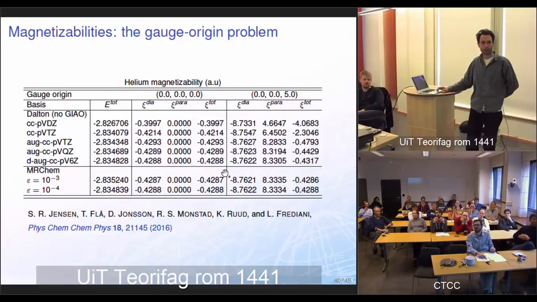But another point I would like to raise here is the automatic gauge invariance. So if you now take the same calculations and do not use gauge invariant atomic orbitals, then sextuple zeta is not that good anymore. The reason is obvious, because you have a huge cancellation here, and then you get an error due to this cancellation. So 4288 becomes 4317 here, which is the best you can do, and here we are still at 4288 with multi-wavelets. So we are much less affected by the gauge problem.